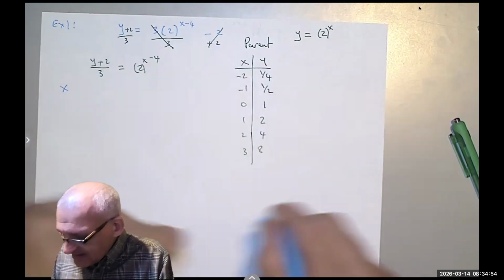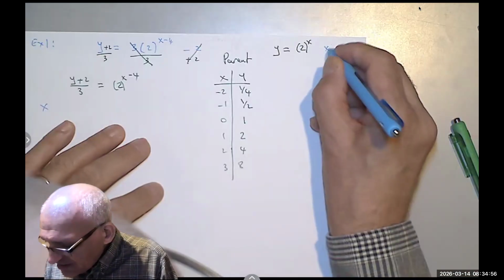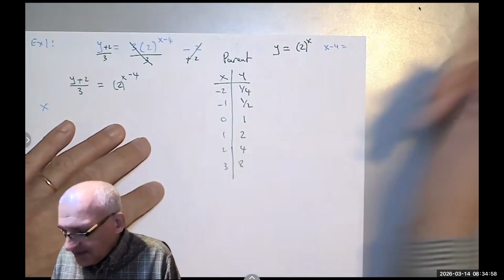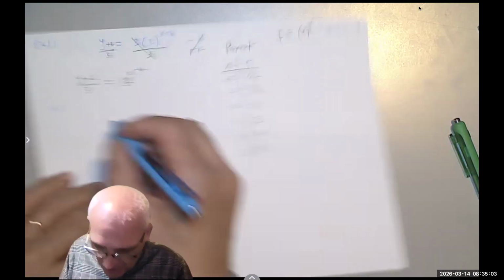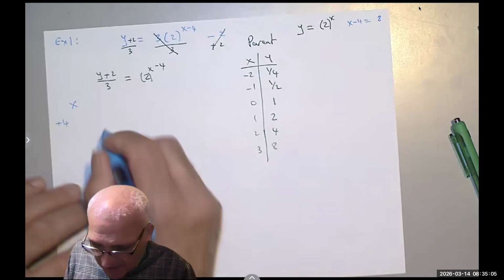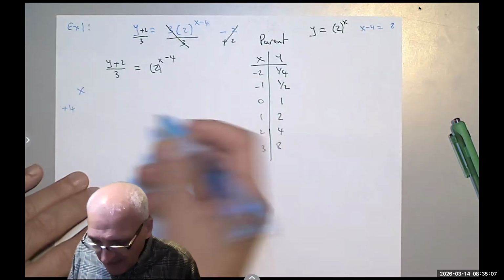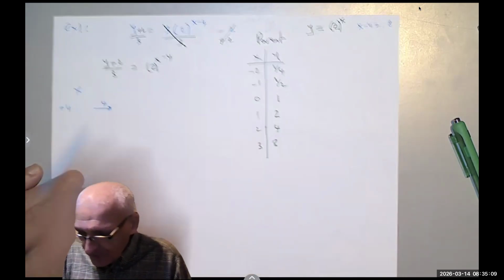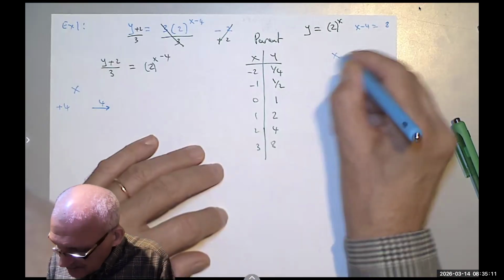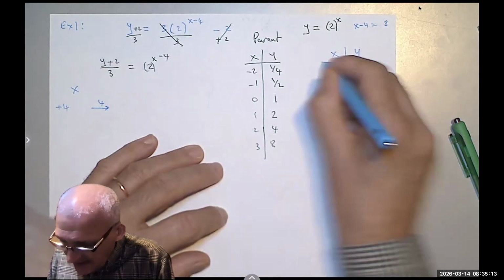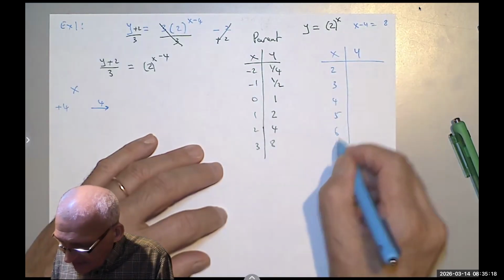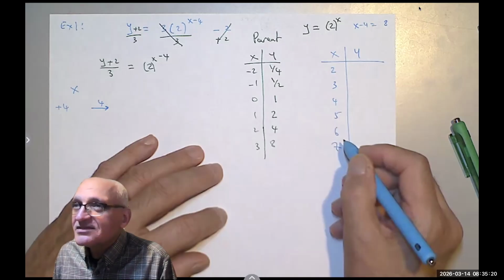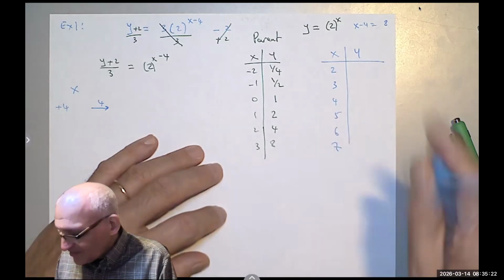Think about it as I give you an equation. I say x minus 4 equals a number. Let's say equals 8. How would you solve? Don't you add 4 to both sides? So I'm going to add 4. Explaining that is to move 4 units to the right. Mathematically, I simply add 4. So 2, 3, 4, 5, 6, 7. Oh my God, I stopped at 6, 7. So they are going to make fun of me.